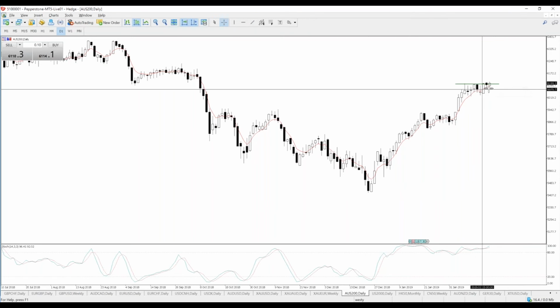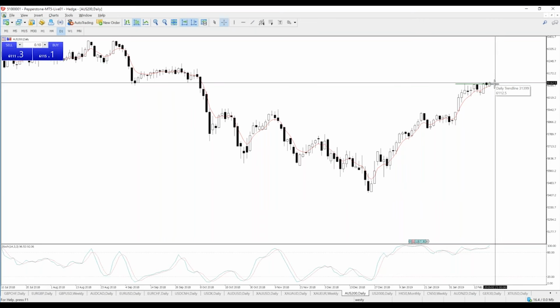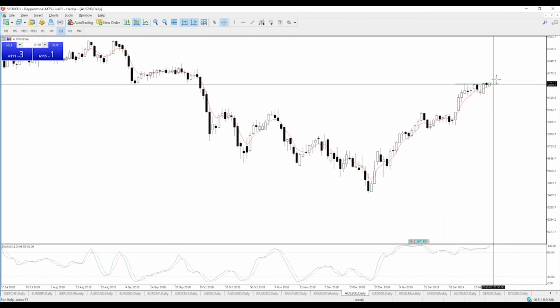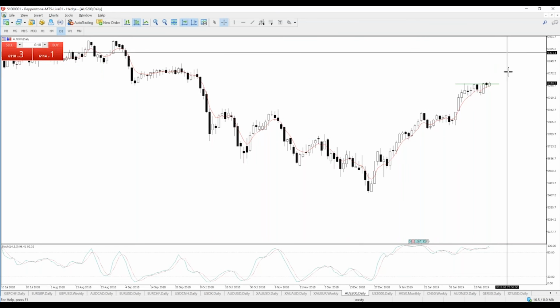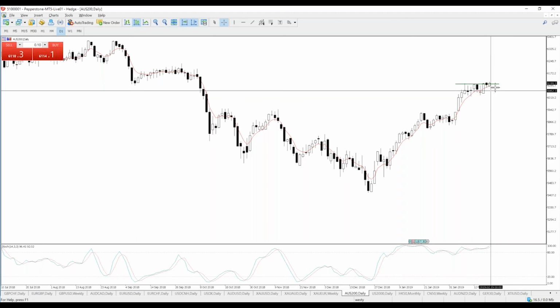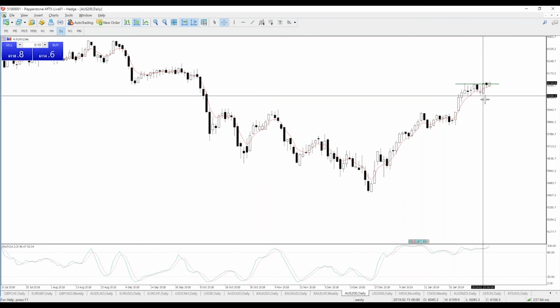We're sort of consolidating. We had a little cheeky poke above the precipice there. We didn't really like what we've seen. We just need a bit more evidence to push us through. 80% of the time, these kind of patterns will rectify themselves in the direction of the trend. But if we do see a close below the 5-day EMA and then make a lower low, this market could feasibly roll over.